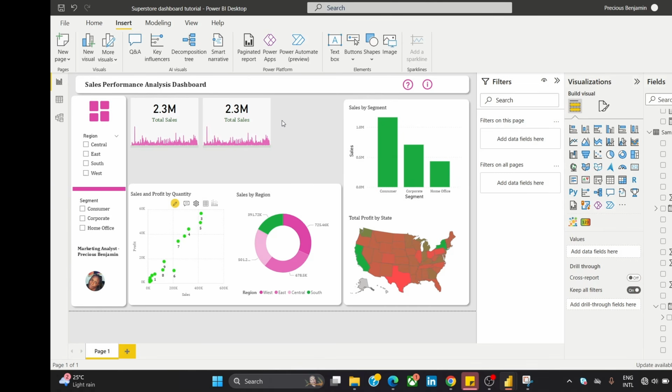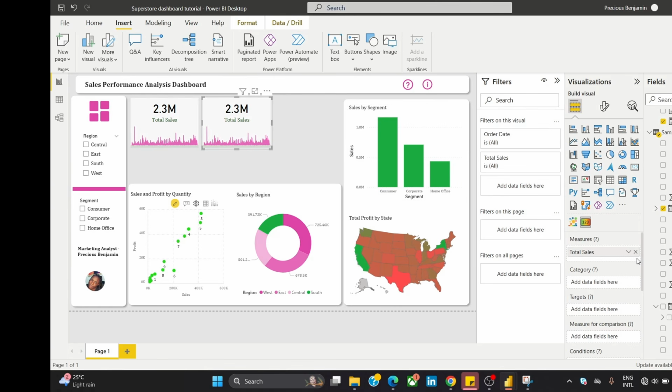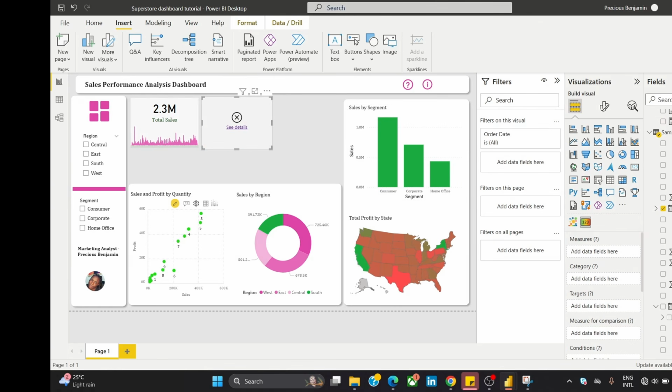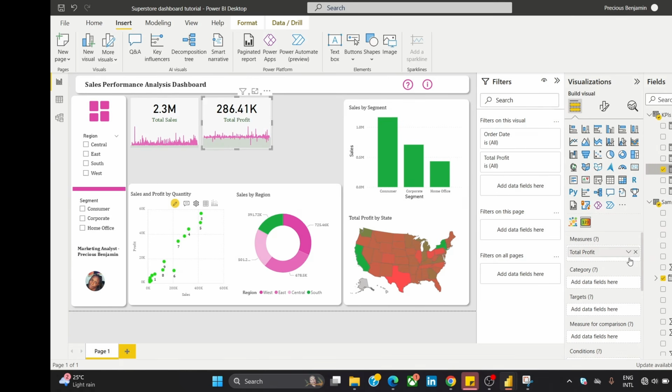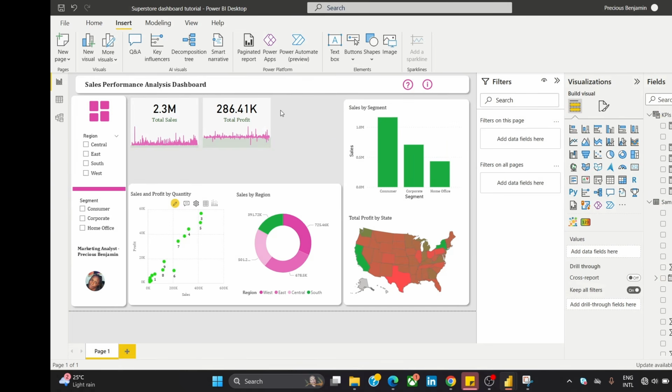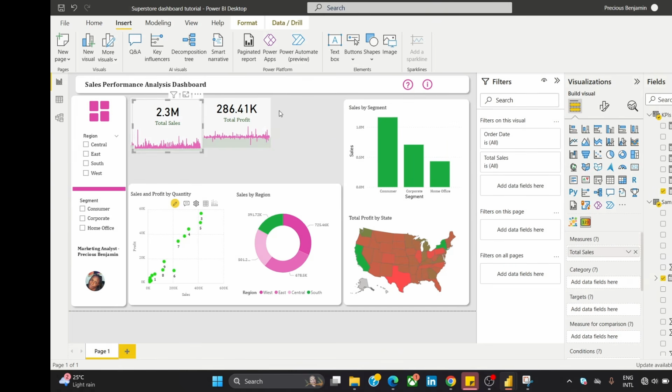Now, the next thing I want us to do is let's just go ahead and make this for, because this is for total sales, right? So let's just go ahead and remove this total sales and let's just go to our KPI table and bring down total profit here. Now let's also Control V this.